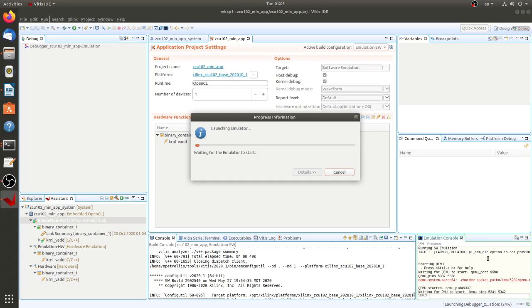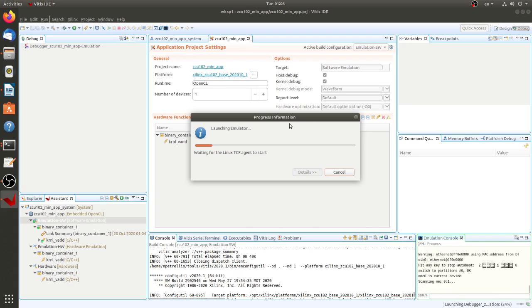On the bottom right, we will see what happens with Petalinux, which will be loaded on the QEMU emulator, while in the main frame will appear the main host code of my project. Petalinux is building.